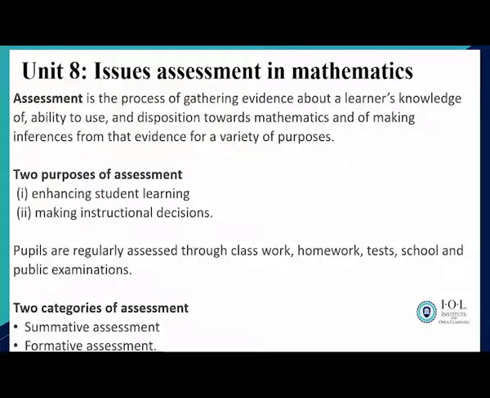But assessment is a process of gathering evidence about learners' knowledge of, ability to use, and disposition towards mathematics, and of making inferences from that evidence for a variety of purposes. If you give a test, then 50% of the learners failed. What do you do with that result? In most cases, you just record and keep quiet. You just keep it. But how do you make use of that assessment? Does it help you to enhance how the learners are learning?